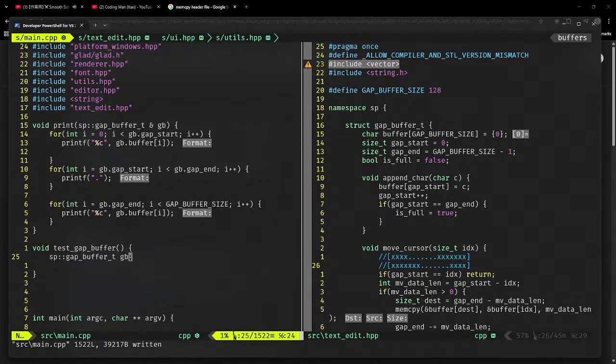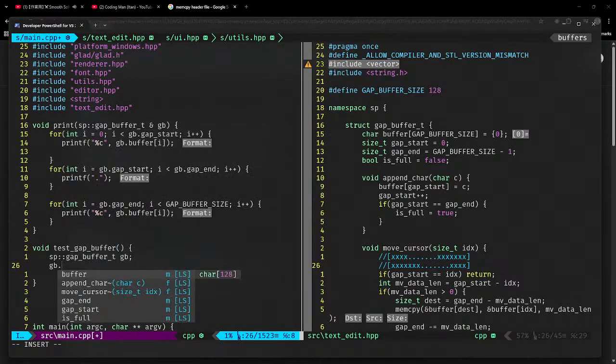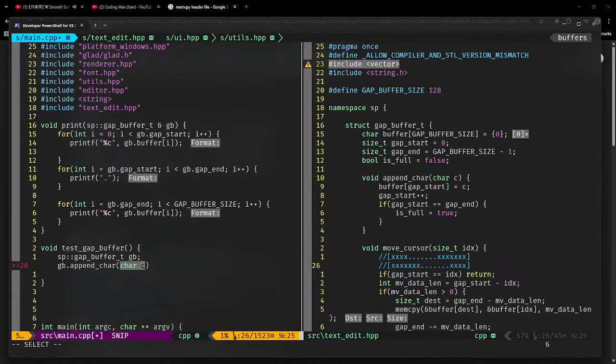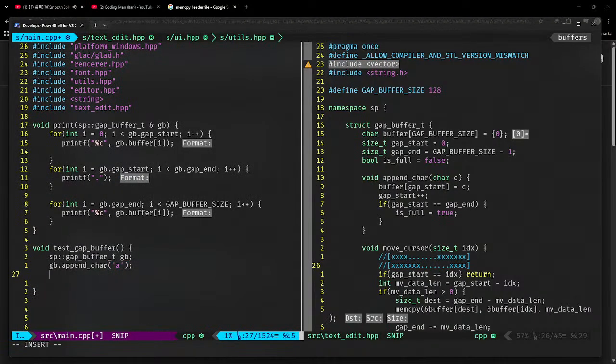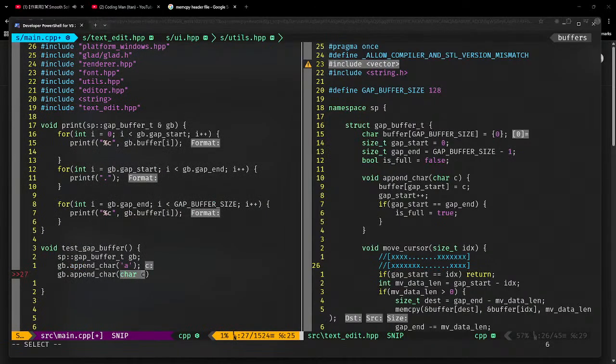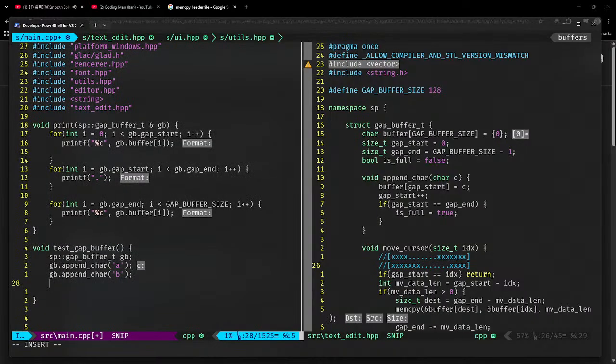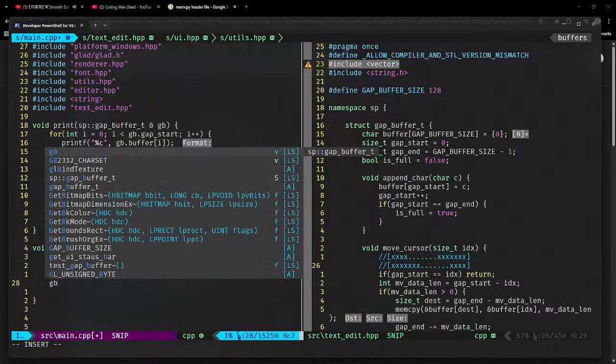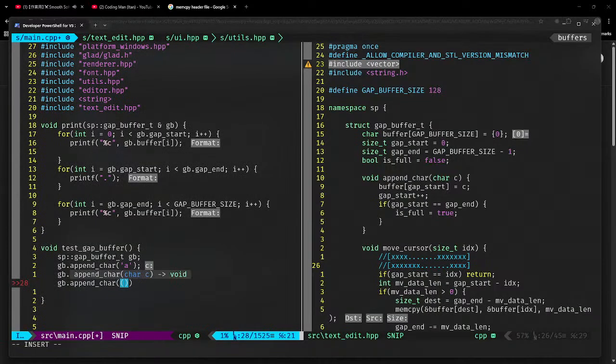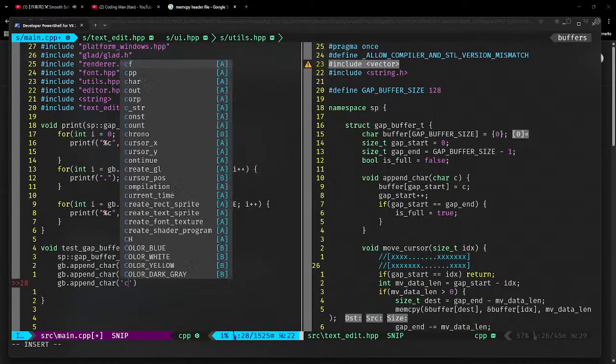Now we can have some text inserted, right? So we can say gb dot append character maybe a, and then gb dot append character maybe b, right? And gb dot append character maybe c, right?